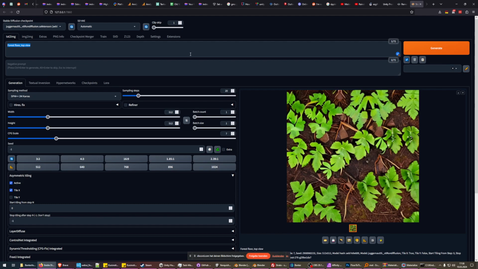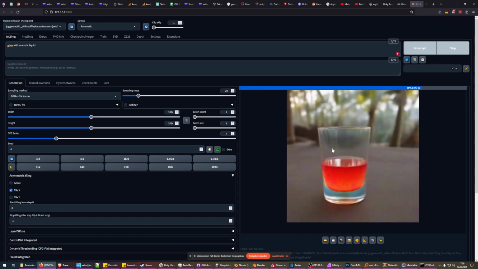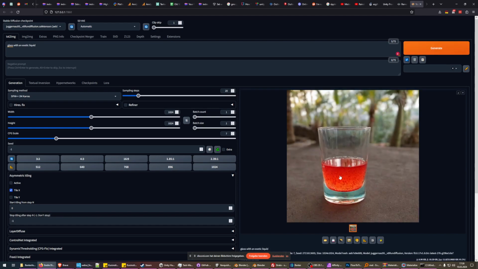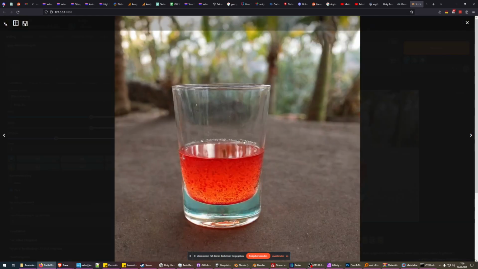But what is cool, for example, oh, come on. We have here now a basic render of a glass, for example, and you always know transparency on glass is mostly impossible to get transparent.